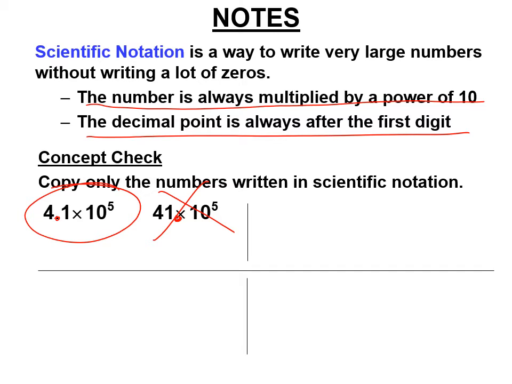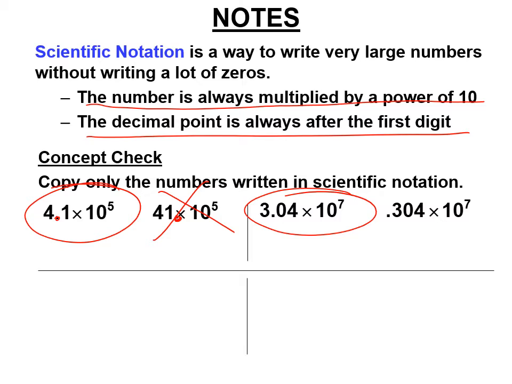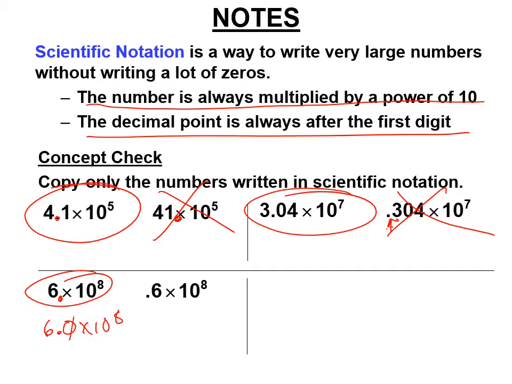All our answers will have a number, then the decimal point. So which one of these is in scientific notation? They're both powers of 10, but again, this is before the first digit, not after it, not allowed. So it has to be after the first digit. Now, one of those has the decimal point after the first digit. Which one? Well, this one, right? You might be tempted to write 6.0 times 10 to the 8th, but we don't do that, right? When we have 6.0, we just write 6. And so the decimal point there is after the first digit. That's allowed. This is no good.